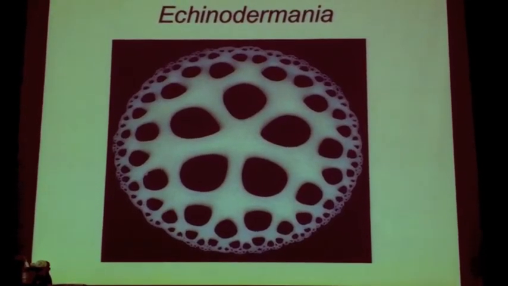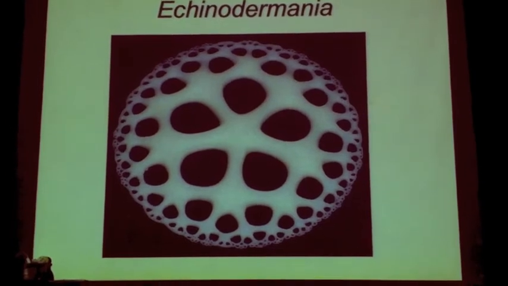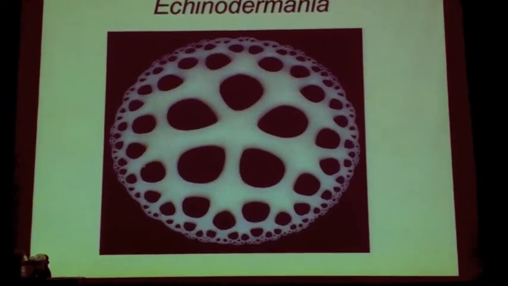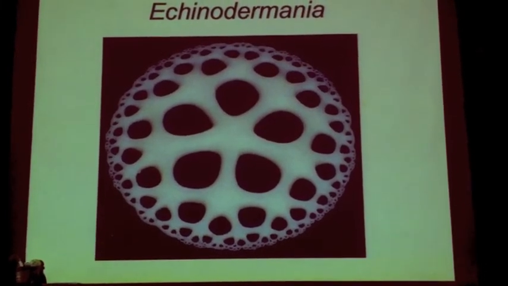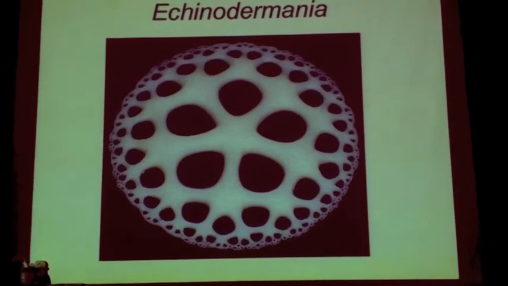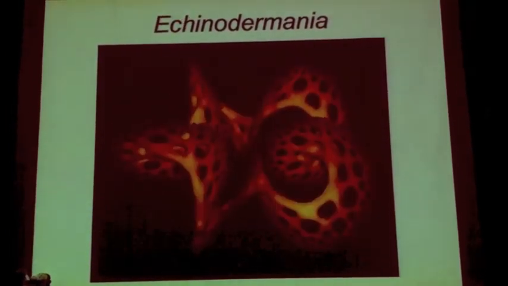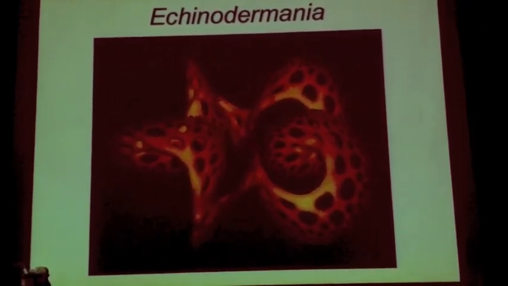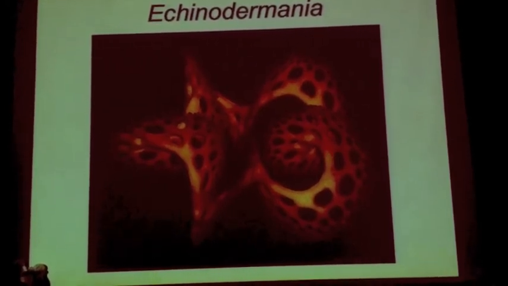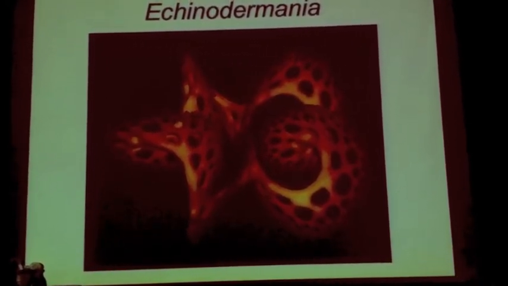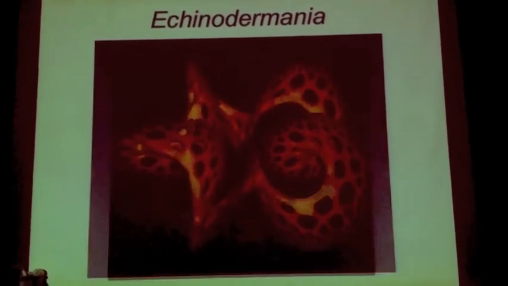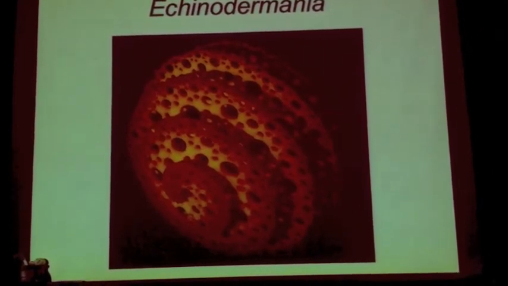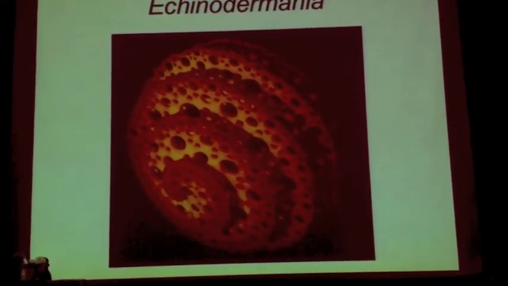This is based on hyperbolic tessellations on the Poincaré disk. These are cool ideas that live in mathematical space. To people with a mathematical training, they're wonderful to think about, they're beautiful, but they're hard to get out into the real world. Here's a series of sculptures where I've tried to take some of those patterns and embed them in three-dimensional shapes. But they're too complex for me to build - there's no way I could carve that out of something and make it as accurate as I would like. But layered fabrication can do this for me. These are very intricate and really fun to look at.